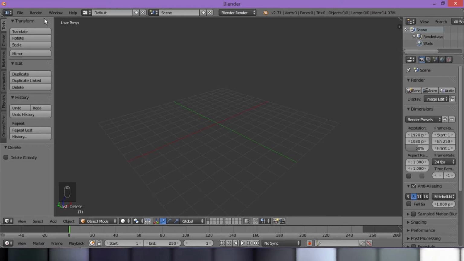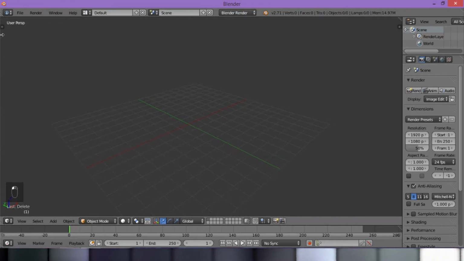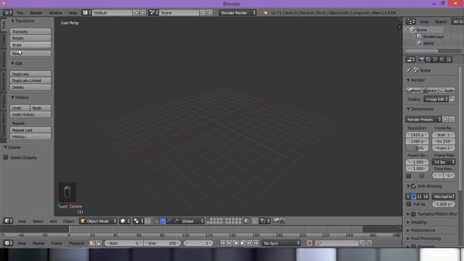But if this window isn't here, then it's either collapsed like that, which you can easily fix by pressing the plus button and it'll come back, or stuff like this has been checked off. You want to check them on so I can show you everything. So now there's nothing here except just a little grid, which you can use the options like snap to.